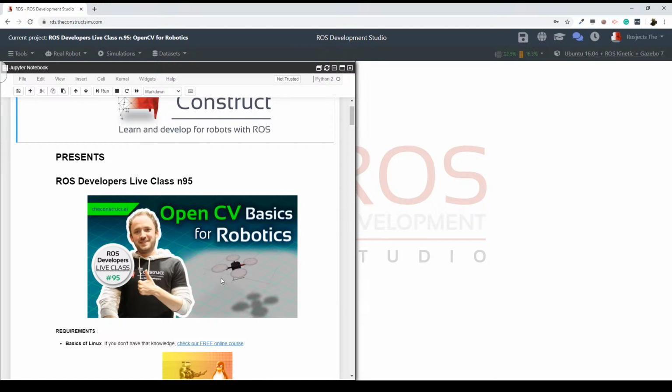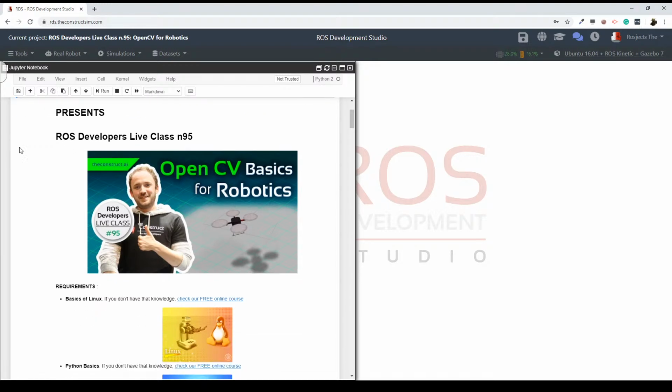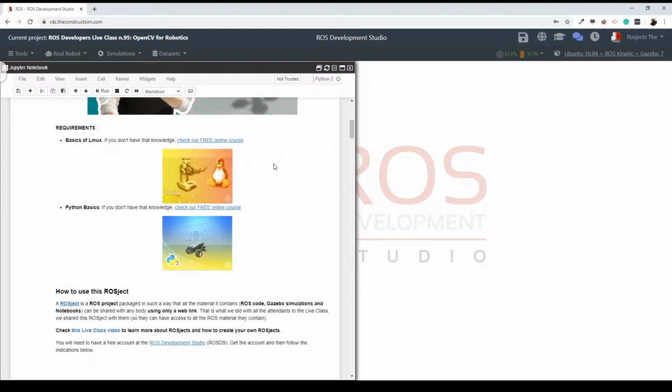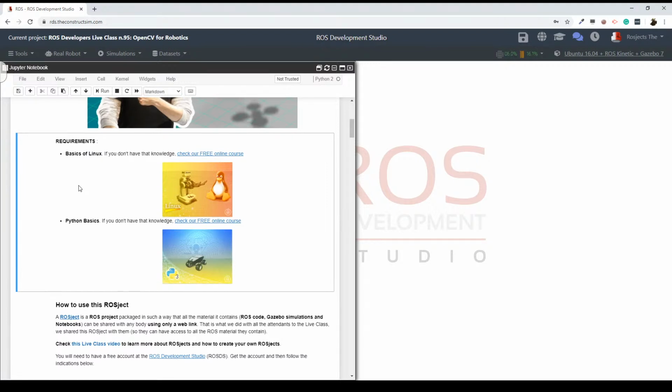When your project loads, you are going to have something like this with the notebook. You have to make sure that the notebook is the one for live class number 95, OpenCV Basics for Robotics. Then as always, here you have a couple of courses that you should do in order to be able to follow this class properly, which are our free courses, Linux Basics and Python Basics.